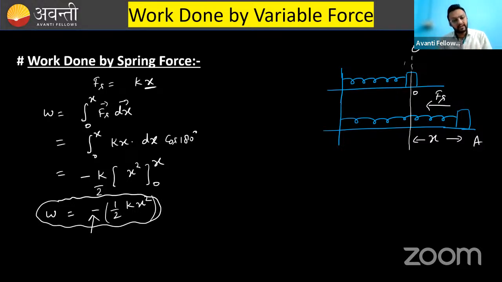It can be positive, it can be negative, it can be 0, depending on the situation, depending on the question. So you will not learn the sign. What you will learn is the magnitude, that work done by spring force is half kx square. It may be positive, may be negative, and sometimes maybe zero. So the things are clear. There might be a question, sir, when will it be positive?